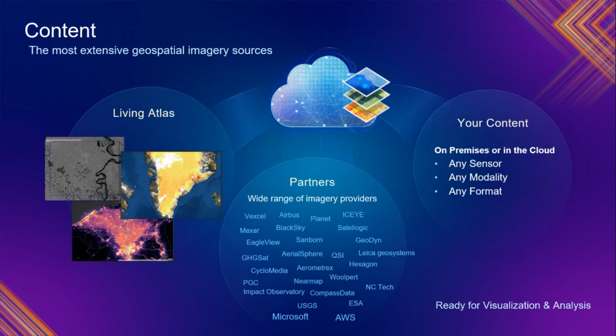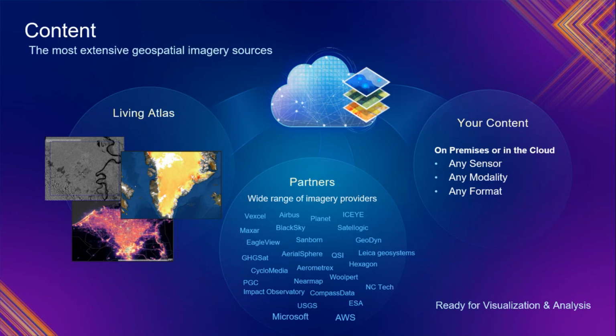So let's start a bit on content. There's a lot of content within ArcGIS that exists, for example, in the Living Atlas. The Living Atlas is available to everybody here. When you go into ArcGIS Online, you basically click on the Living Atlas and you get access to literally petabytes of imagery content that's there. Whether it's Sentinel, Landsat, elevation data, there's huge amounts of data in the Living Atlas that you can directly use.